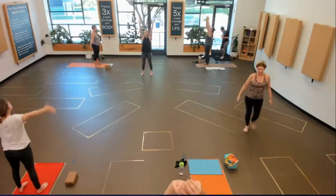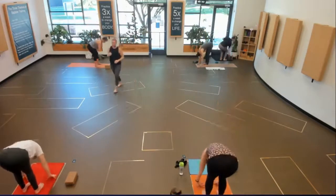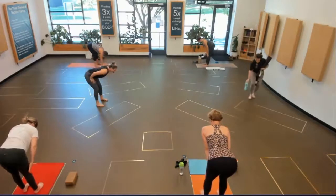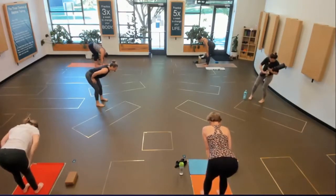Inhale, reach up. Fold to the floor as you exhale. Inhale, lift halfway and just pause right here and breathe. High hands on your thighs. Get the sense of the feet sinking and hugging. You're going to need that through the whole sun salutation.